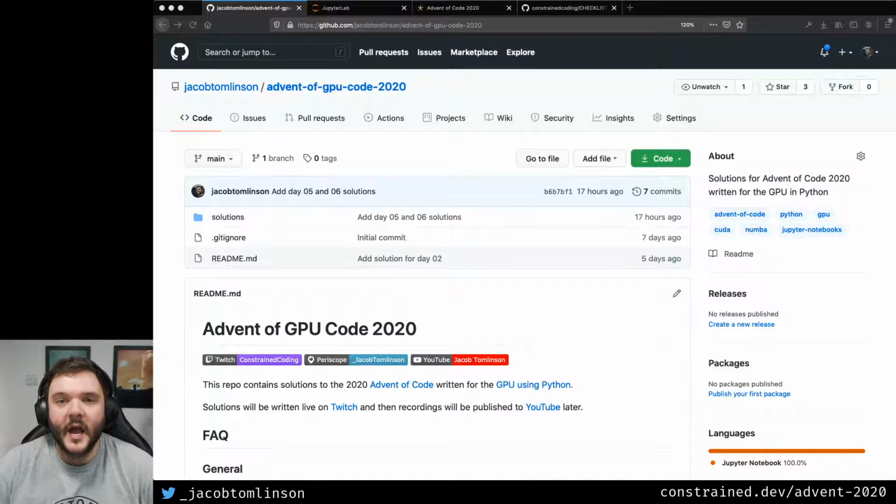Yesterday's problem was a graph problem, which I couldn't find a decent GPU solution for, and I kind of gave up after doing it for a little while. So what I want to do today is revisit yesterday's solution a little bit, just to see if I can get to the end of it, and then move on to day 8. So let's just have a look at where I got to yesterday.